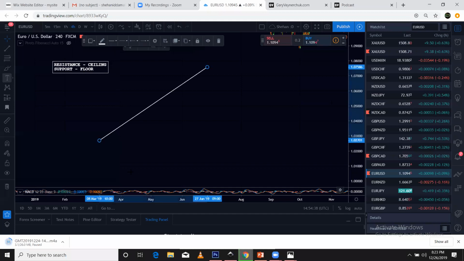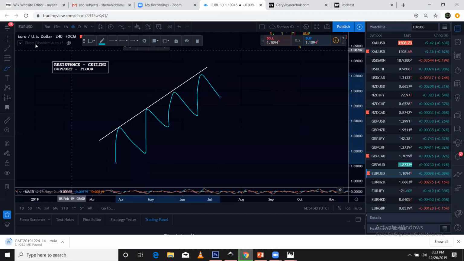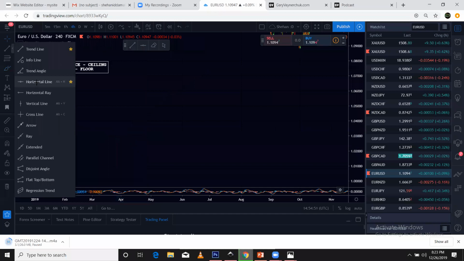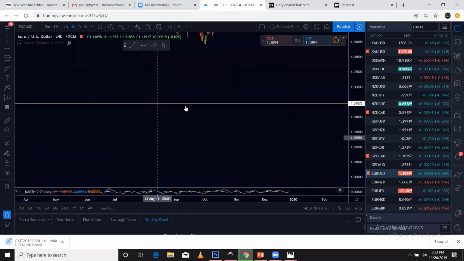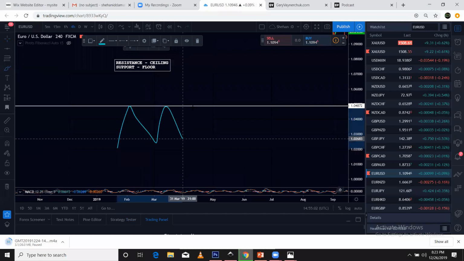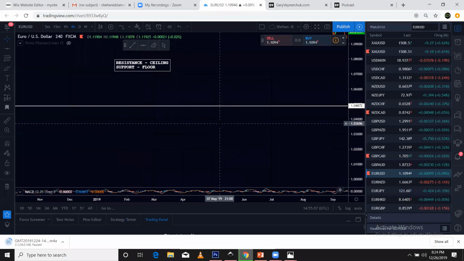In trend line, what happened was every time the market went and touched the line, it just got rejected. That's what happened in the trend line. Same thing here, but this time it's not going to be diagonal, it's going to be a straight line. I'm going to use this tool called horizontal line. I'm going to take it, just click it. We go all through the graph. It's the best thing. And this straight line is going to act as my barrier this time. Same concept. So we call these support and resistance lines. But what do you mean by resistance and what do you mean by support? What's the difference? Why two different names? We just go through it right now.